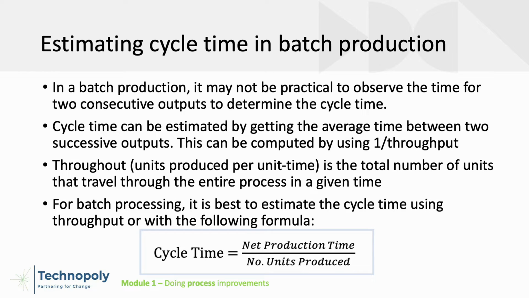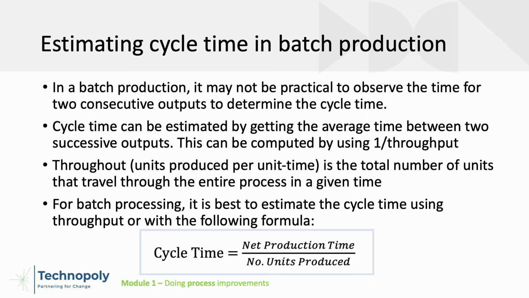However, many of our processes do not process one item at a time. Sometimes you have many people working on many of these items at the same time. We now refer to this process as batch production. When you are involved in batch production, you cannot measure one item at a time because most of the time you use a machine that handles or produces more than one output. So it is impractical for us to observe the time between two successive outputs.